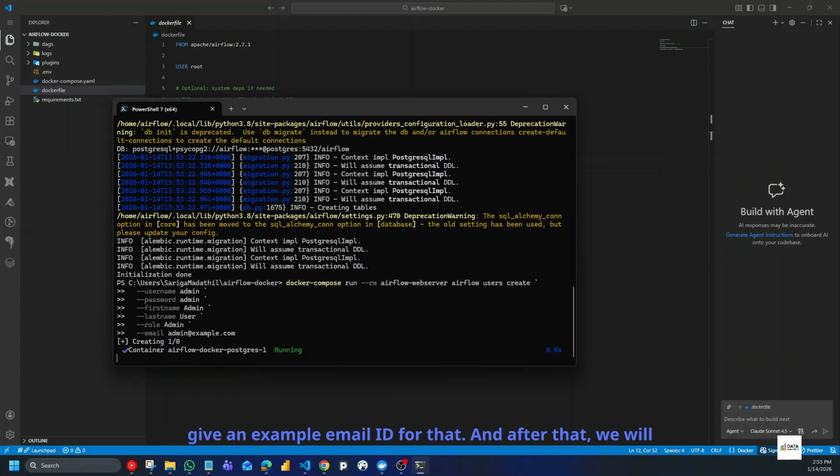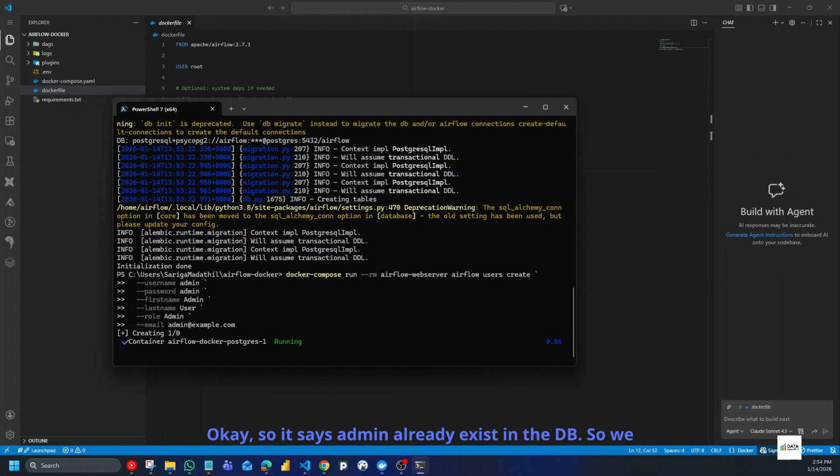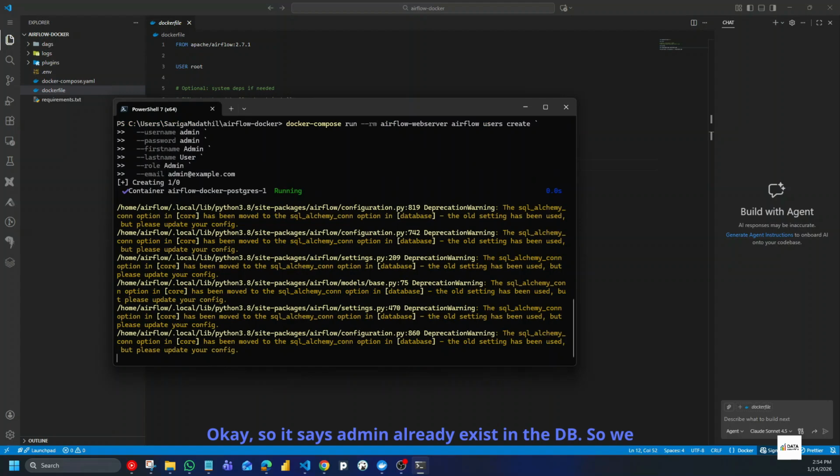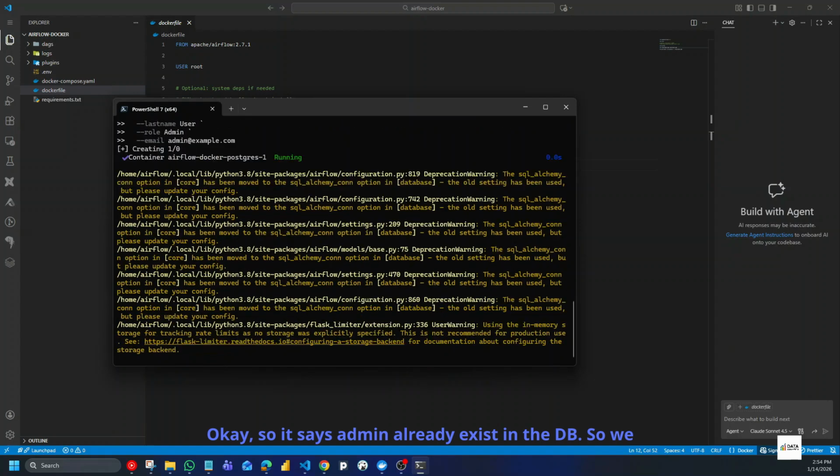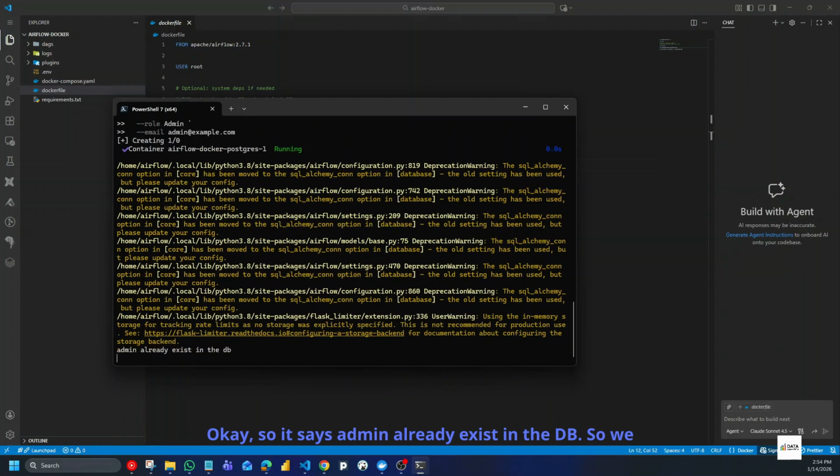After that, we will run this. Okay, so it says admin already exists in the DB, so we already have that created.